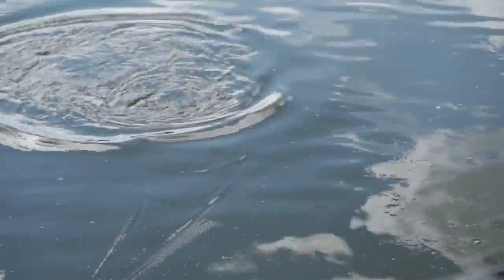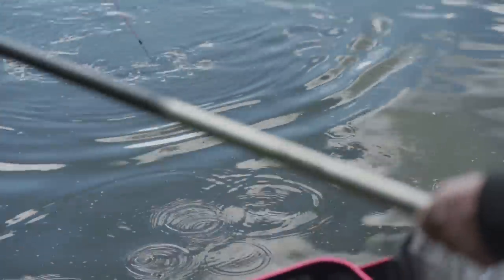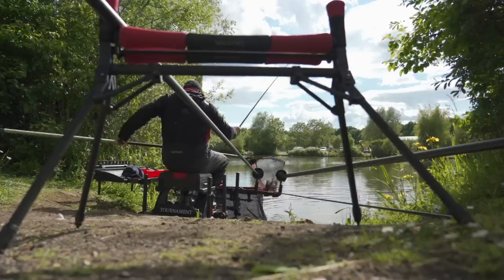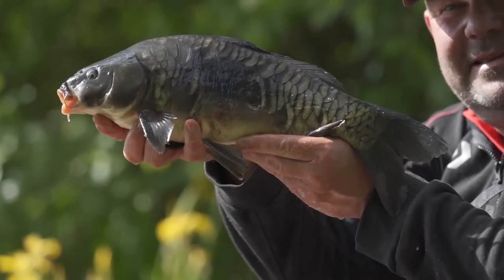So there are my top five tips for margin fishing for carp. Follow them and you'll catch a lot more fish. It's such an exciting way of fishing. I can see a swell down the edge and I can't wait to get in. Put all those little tips together, hook that fish — you know they're going to be big. And more importantly in a match, you can go from nowhere to winning in the space of no time at all.